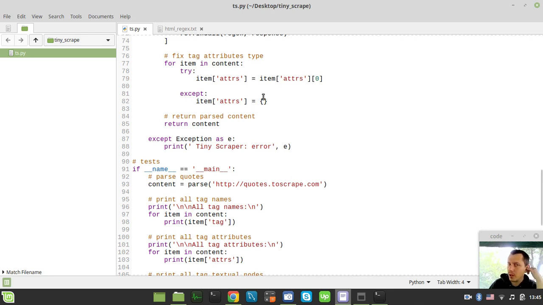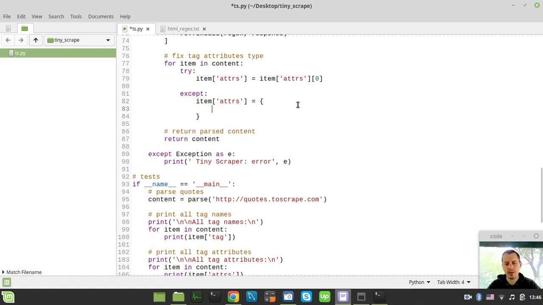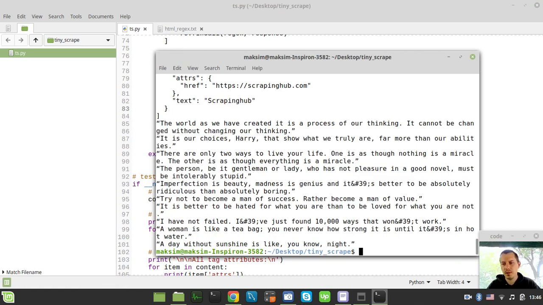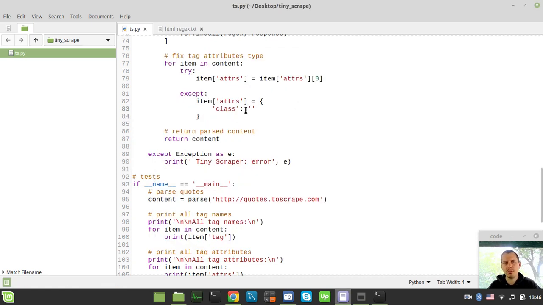So here, we can specify kind of empty attributes. I would need to make sure that I have all the available attributes. So let's say class, and it would be equal to 0. So now this should work, right? Yeah, perfect.